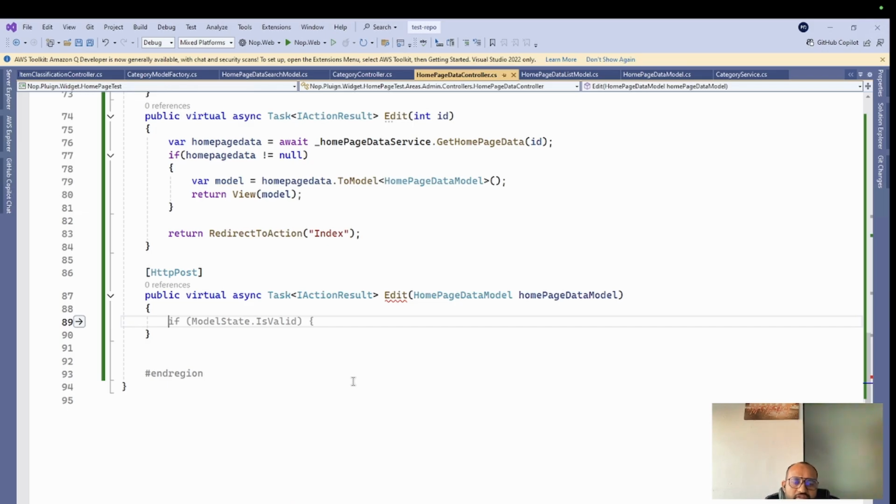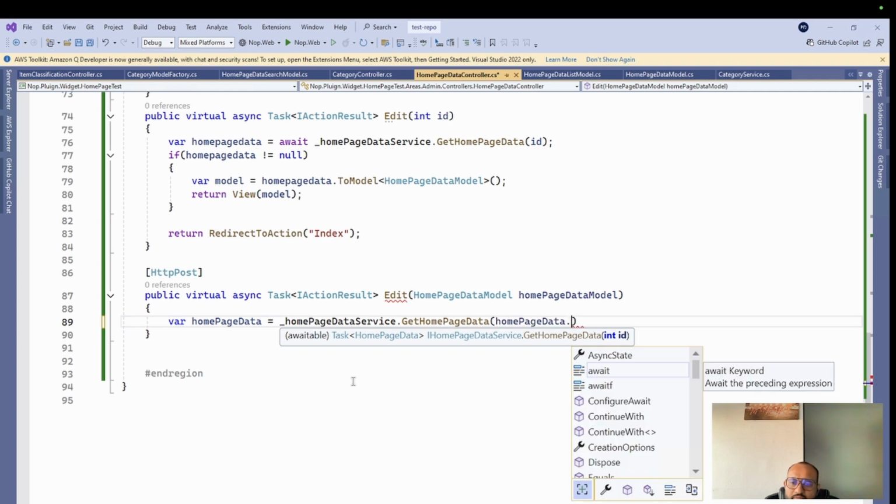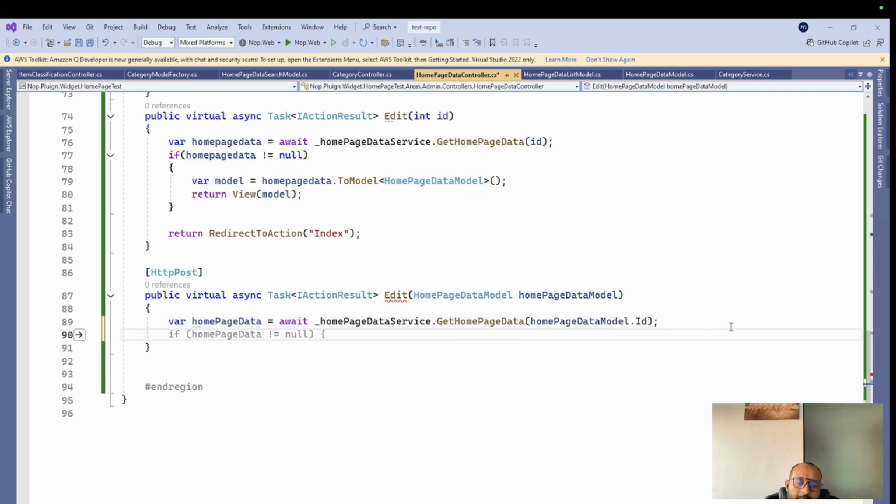Firstly we will check the data: homepage data equals to underscore homepage service, get homepage data, that is an ID. It will be coming from homepage models.id, and this one requires await. Homepage model, that is okay.